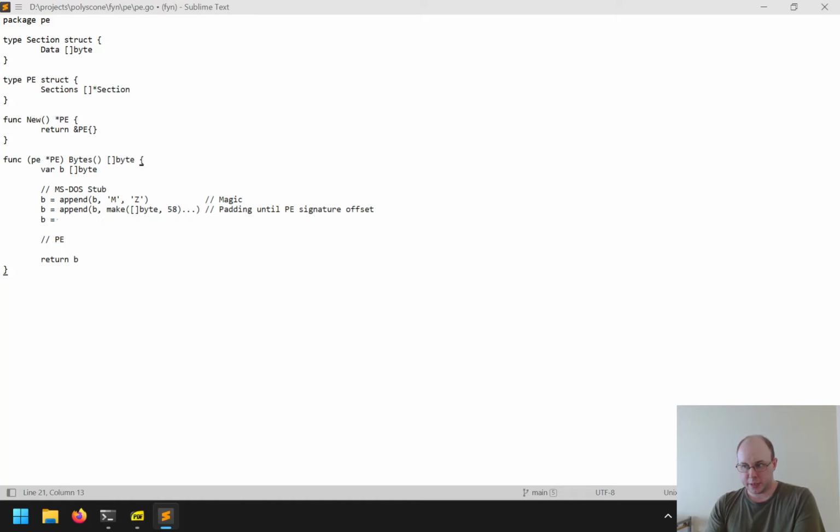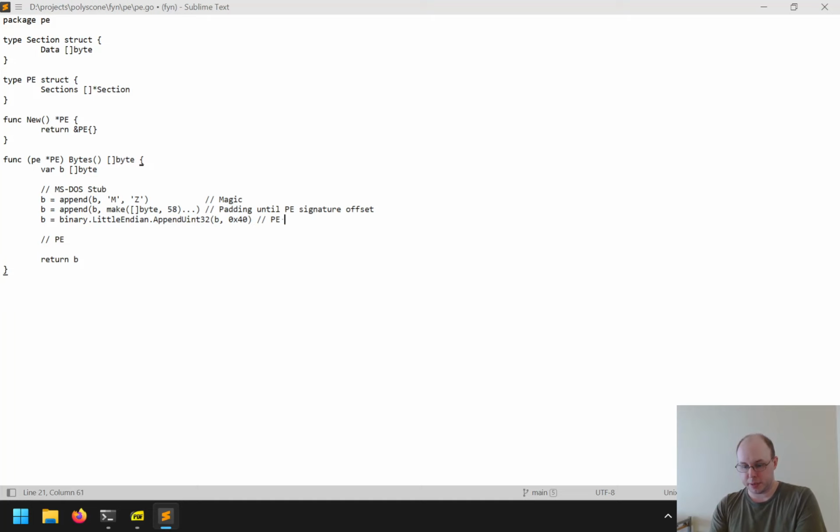So here we'll need to, the file format is in little endian. So we'll do binary dot little endian dot append uint32. So in here we'll basically just do 0x40 because that will be the byte immediately following this offset.